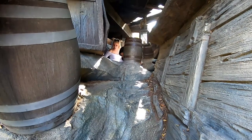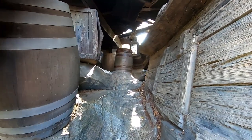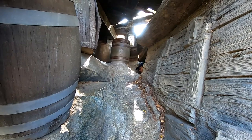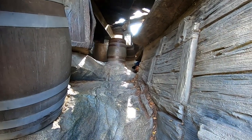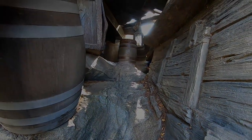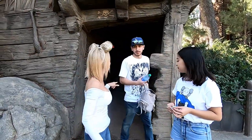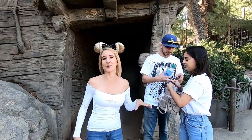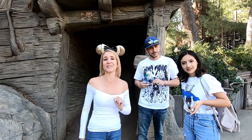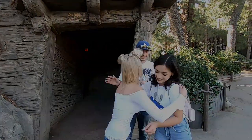Yay! Very cool. Thank you so much for playing. So it's one of the Pirates of the Caribbean pressed pennies — there's the dead mint on their tails on that side. Thank you so much, it's been sitting there in that spot for a few weeks. The other ones — we hid three, and the other two were found. Alright, good job. What is your name? Daphne. And what is your name? Bruno. So Daphne and Bruno were such great sports. We're so glad that Daphne was able to find the coin, and now she has just a small souvenir she can take home to remember us. Thank you so much for playing — nice to meet you guys.